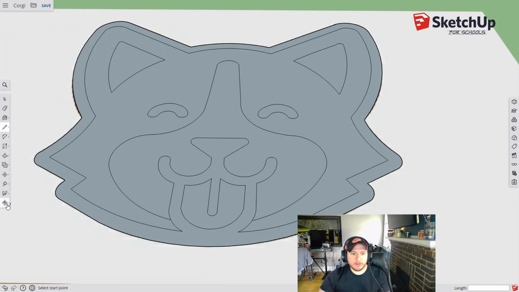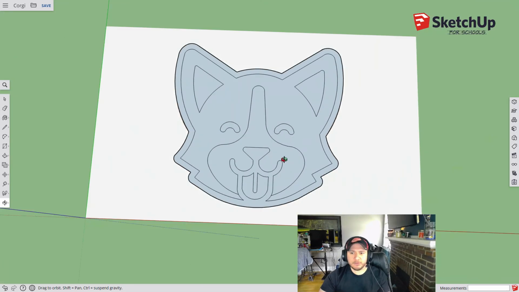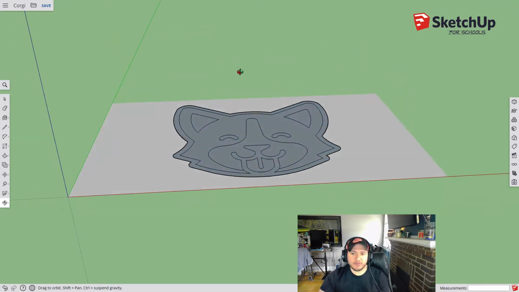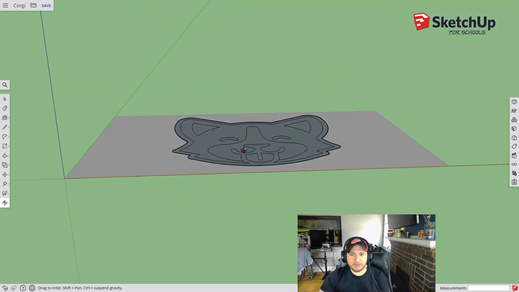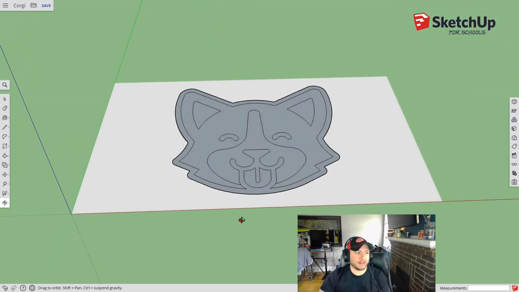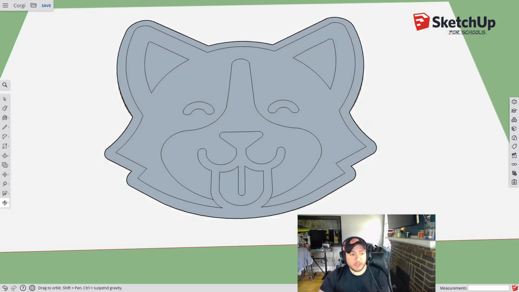Cool. So we've got our 2D image completed, but if we tried to print this, it's going to be basically just flat. That's not going to do anything for us. So what we need to do is start working on depth. If you want these layers to be visible, you have to differentiate them and get them at different elevations.